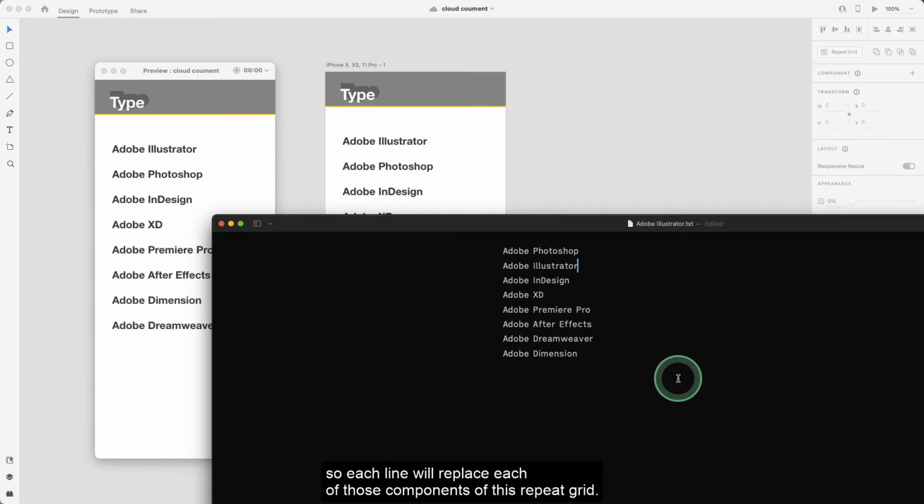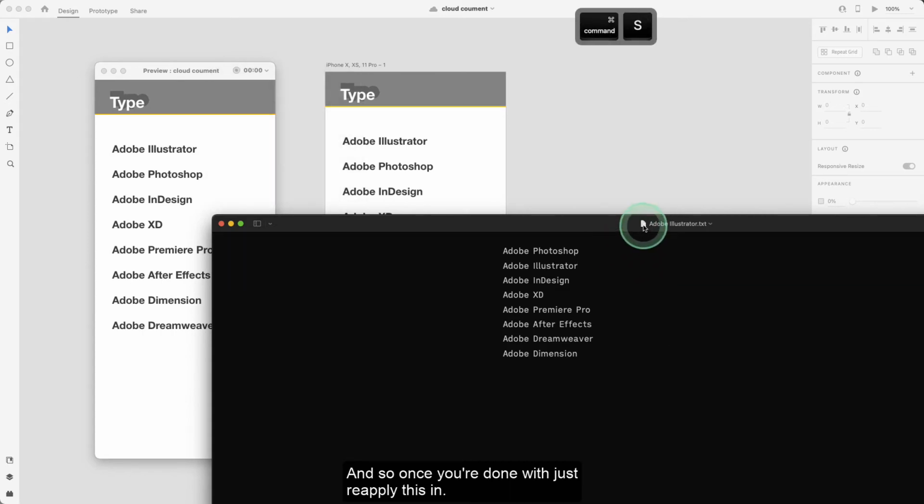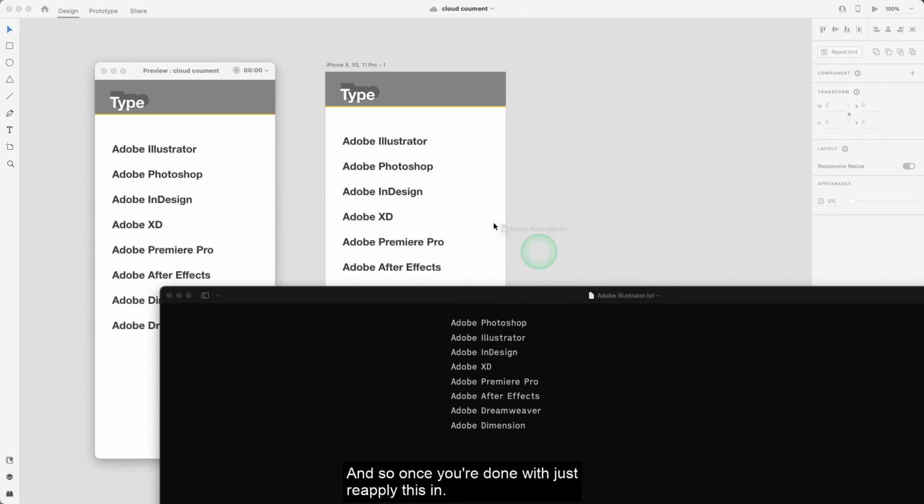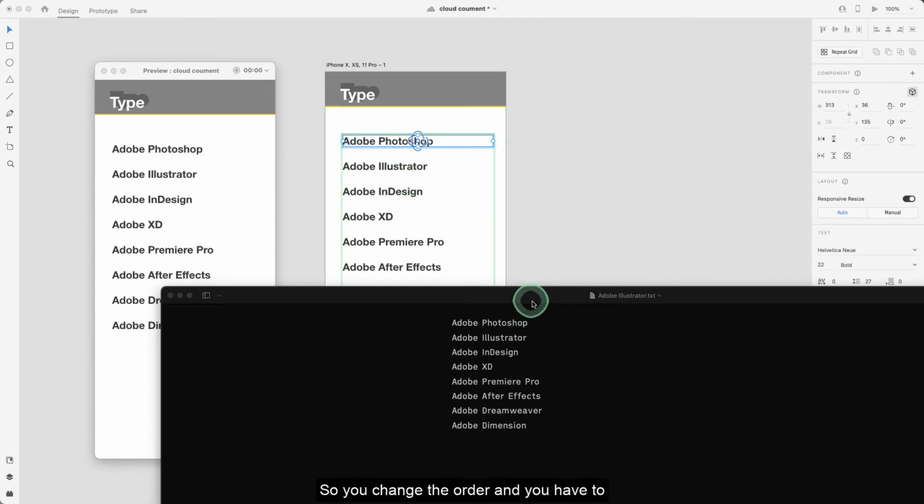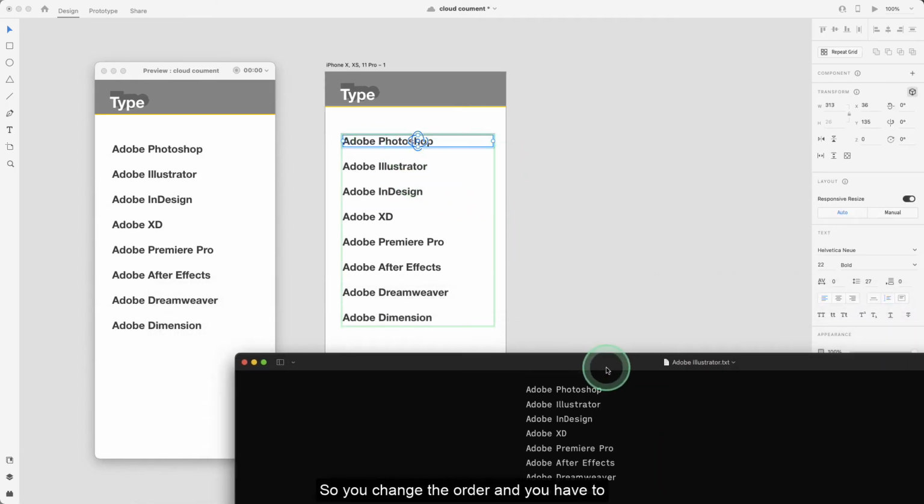Each line will replace each of the components of this repeat grid. Once you're done, just reapply it. So you change the order, and you don't have to type it multiple times in Adobe XD.